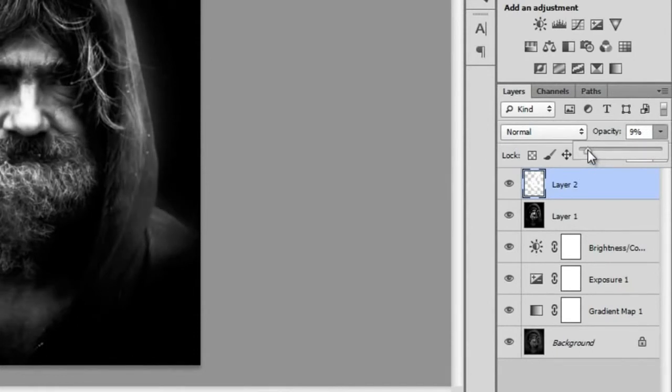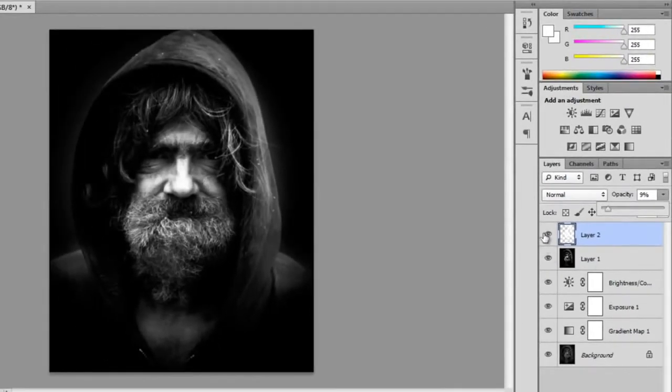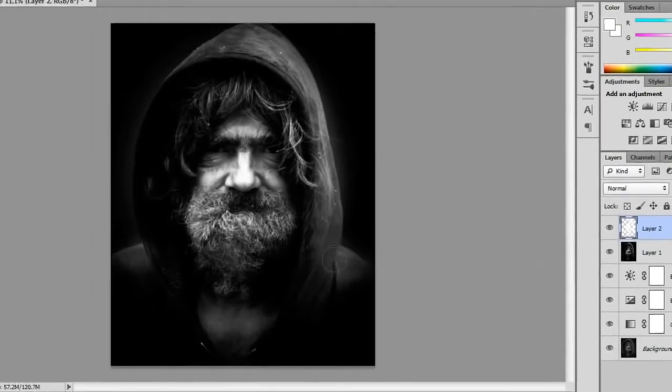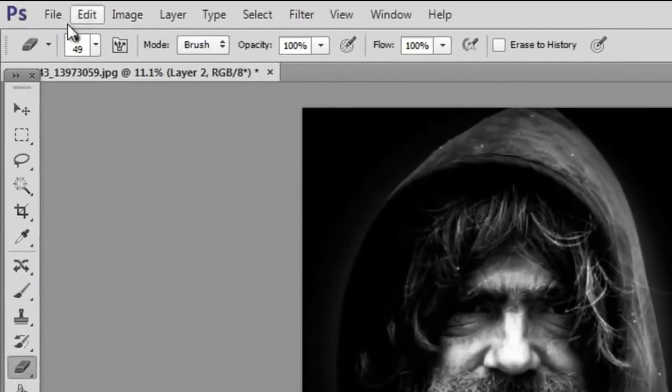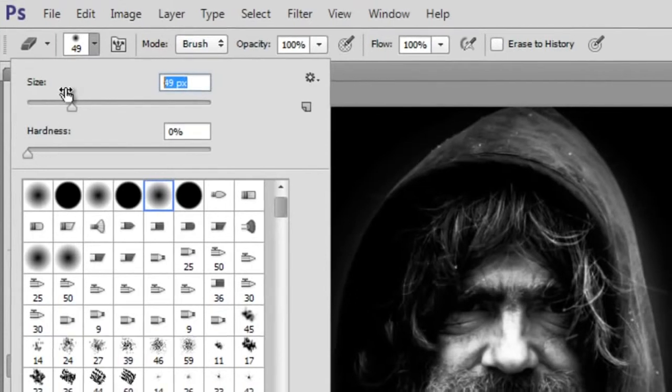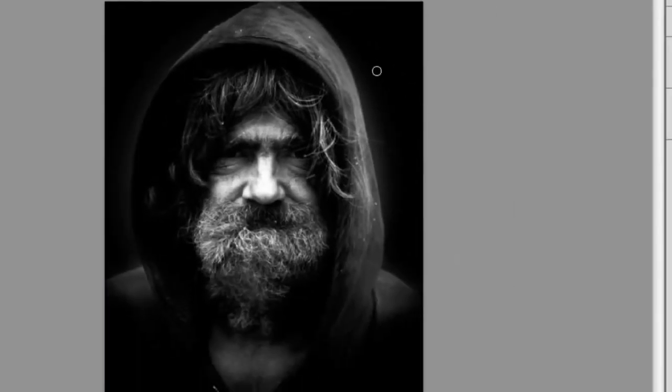And I'm setting it to 9%, and you're just going to leave it on normal. And then I'm going to get my eraser, size will be around 150, and just erasing over the points that I kind of messed up. And just erasing so it doesn't look like an outer glow of the guy.